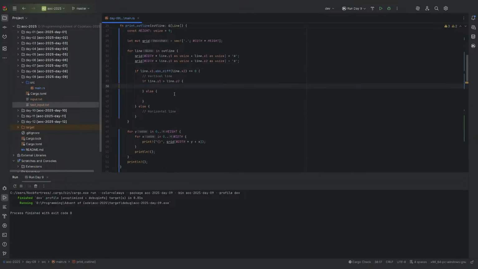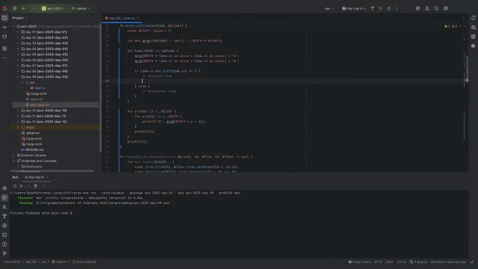I'm not even going to care about deduplication here. For Y in, I can do something nicer here.